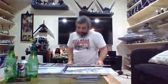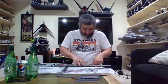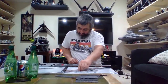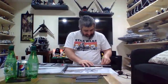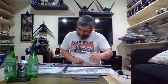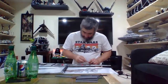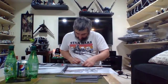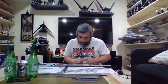Wow, this is going to be. Here you got to pay attention so you don't put the pieces in the wrong place. Because on some of these, you're basing your pieces on the other side and distance and all that on one, right? So if I get a distance off by one stud, then everything else that follows will all be off by one stud too. So gotta be careful with that. Oh Lord. All right, so next one here.